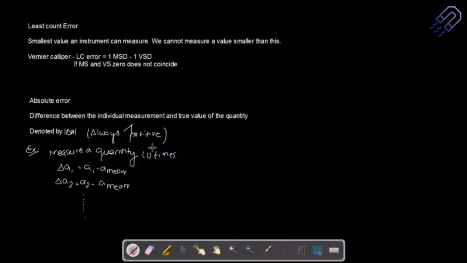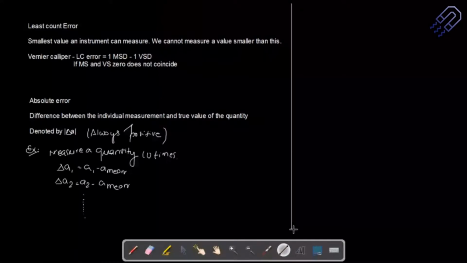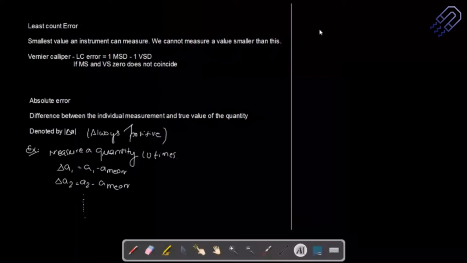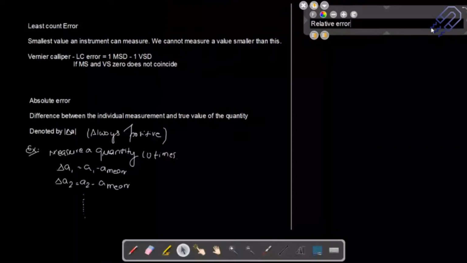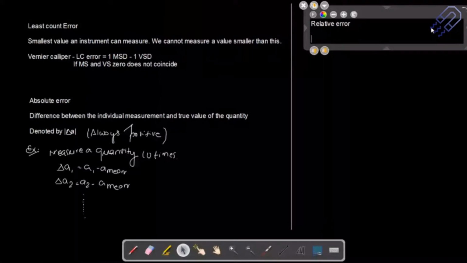So what we are going to do is take an example and understand the different kinds of errors that we are going to discuss now. The next error that we should talk about is called the relative error. A relative error is also something which you come across again and again if you're doing any kind of calculations. So let me write down relative error. Relative error is important. Relative error can be represented in terms of percentage also, and that we actually call the percentage error. So that's the third kind.